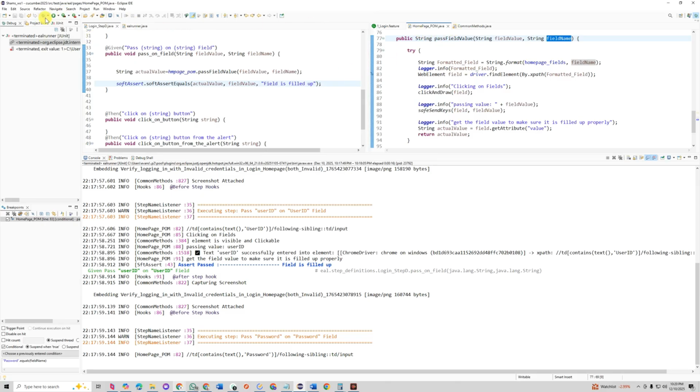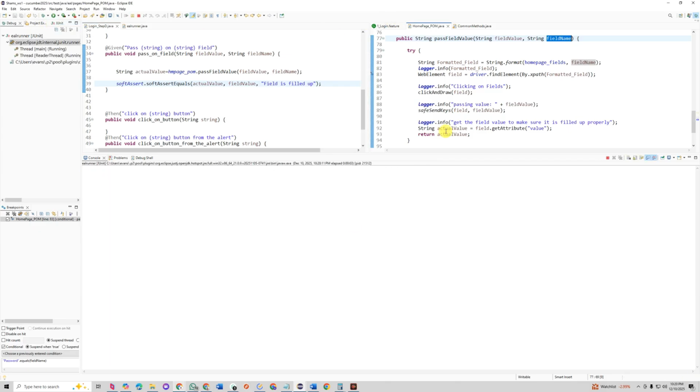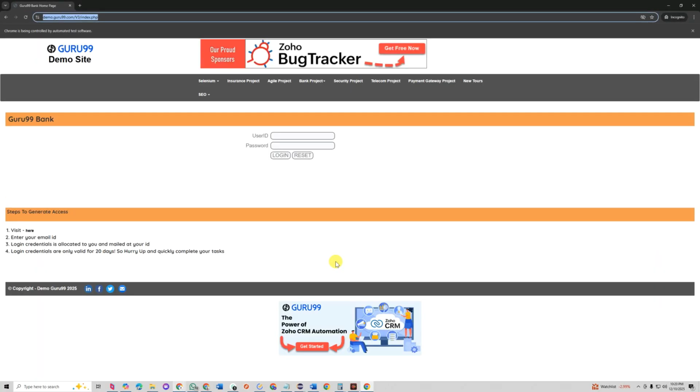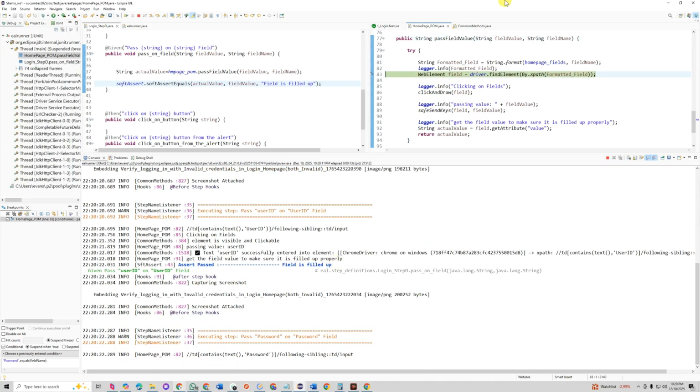Now, if you run in debug mode, watch closely. I'm running in debug mode now. From the very first, see the UI, and I will show you when it stops me. It is executing everything, filling up the user ID, and it didn't stop there when it was filling up all this. But if you look at the field name, password, it exactly stopped me where I told it to stop me. Then you can go and debug, saving tons of time. So this conditional debugging is very, very important. So perfect, we already fixed these issues.